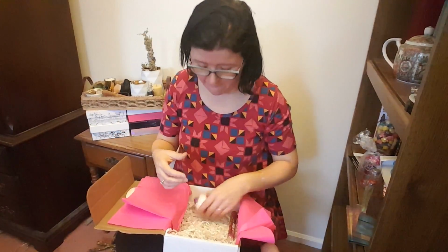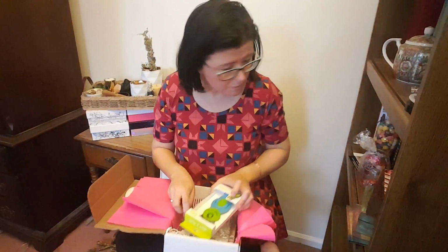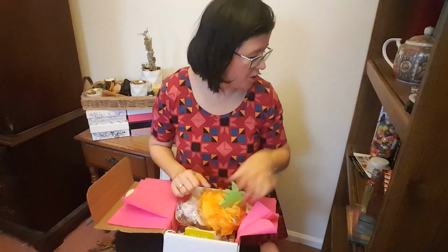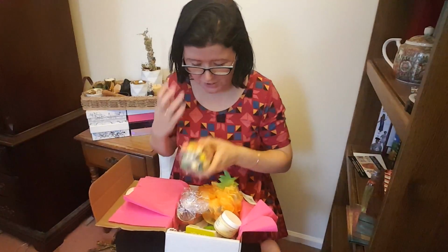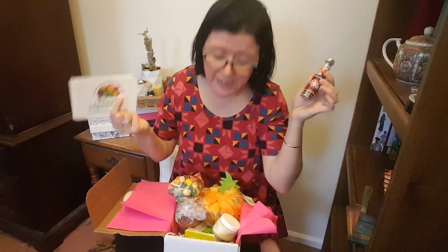There's tons of stuff in here. We have the bath bomb, the bottle caps, the beer foot, the Fanta candle, the fun pineapple loofah sponge, this ginger ale body lotion. See, it's just a good mix. It's just so much fun. The rainbow popcorn, which looks super tasty. There's our inserts and our Dr. Pepper jelly beans. It's a great box.